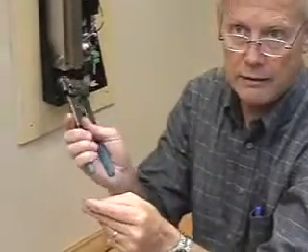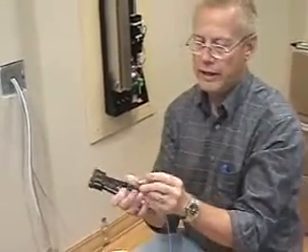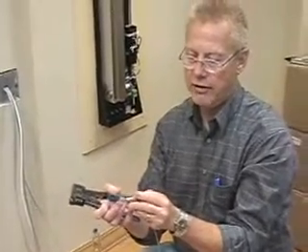So the little tab — tab down, white to the right, tab down. The tab is pointing away from you, down towards the floor. When you're holding it and doing the crimp, my tab is down, on the bottom, away from you, down towards the floor. White wire to your right, and slide it on with the tab down towards the floor.